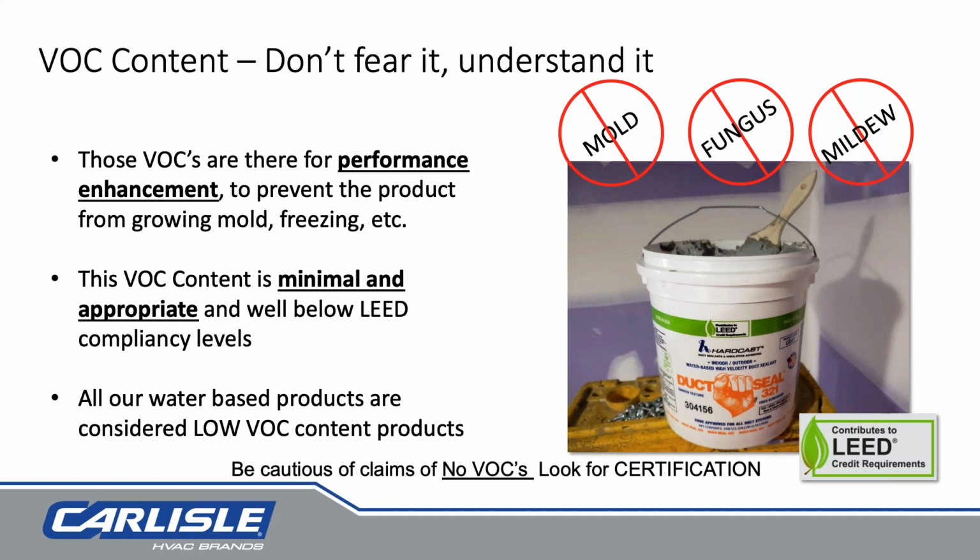Be aware of claims of water-based products claiming 0 VOCs. And this is just an informational thing. If it truly had 0 VOCs and it was a water-based liquid product, then it would be a moldy mess when you first open that pail. There are some marketing things, is what I like to call it, that you can do that we will not get into on this call today when it comes to VOCs. But just make sure you do your research and you look over the safety data sheet and ask the question, what's there if there's only minimal information on that data sheet.